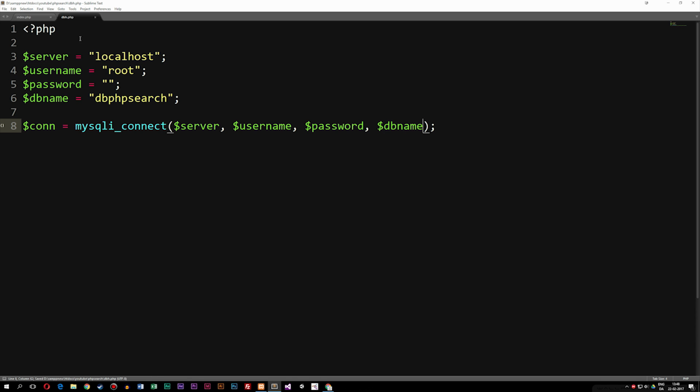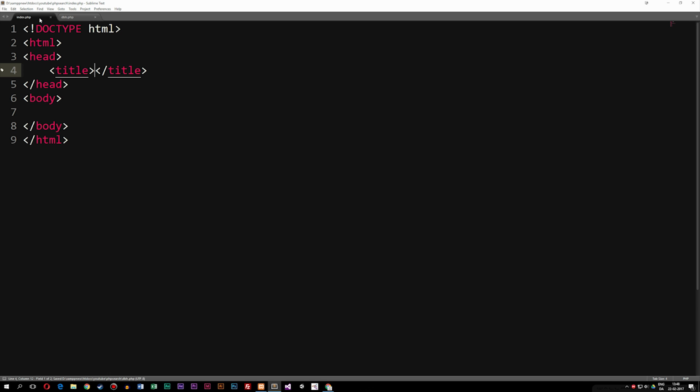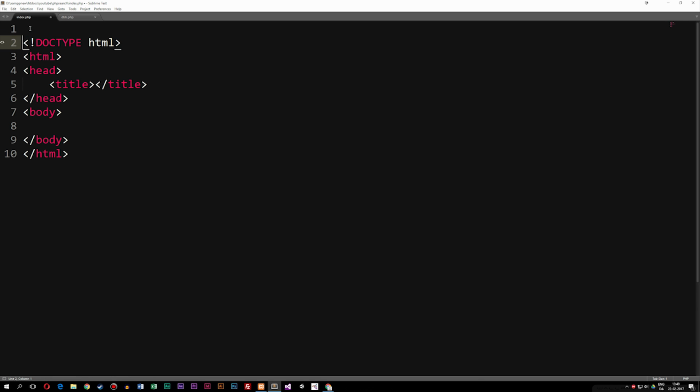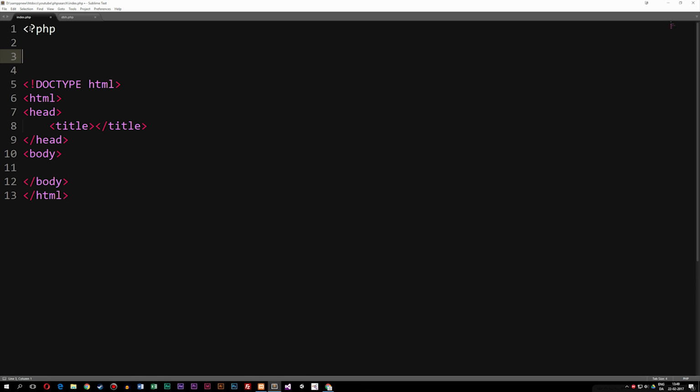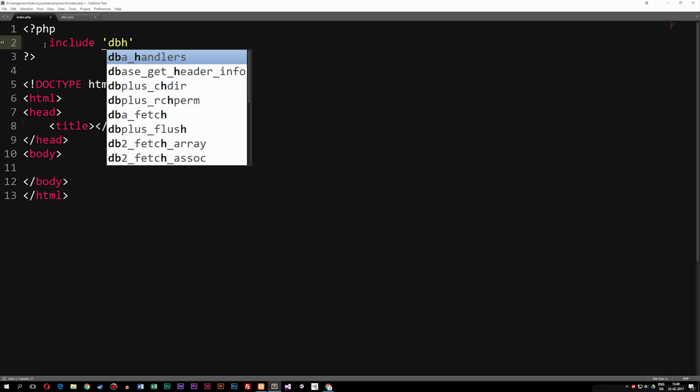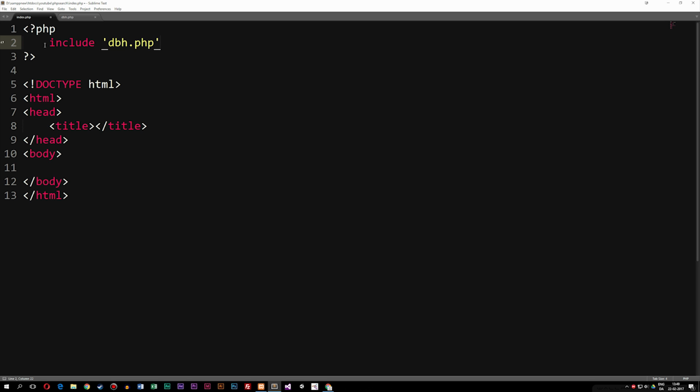So now we have a database connection, and we can actually go ahead and include this connection inside our front page. So I'm going to go to the top here, going to open up my PHP tags, like so, and we're going to say include single quotes dbh.php. So now we have a database connection at the top of our page.